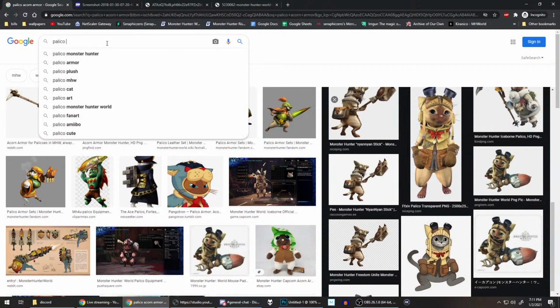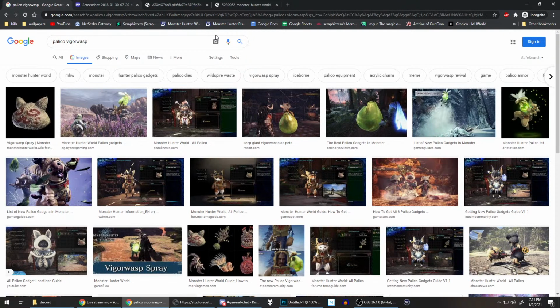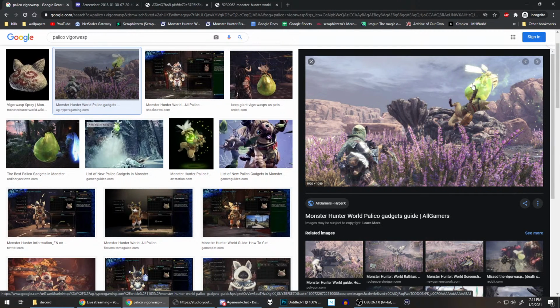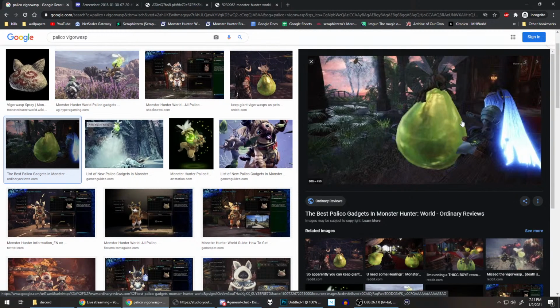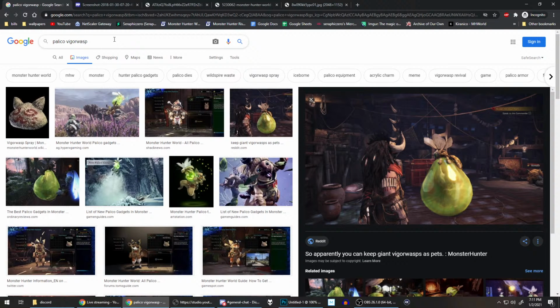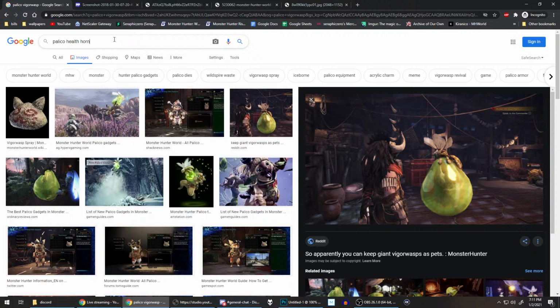So I need to know what a vigor wasp looks like. Oh man. Okay, that's somebody else's drawing. Oh, Jesus. This lighting is not very good. Okay, let's use this one. And I think there's another healing item from the older games called a health horn.